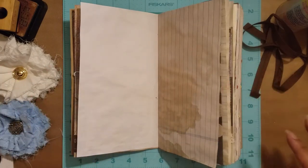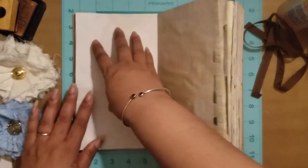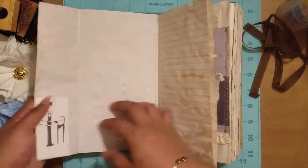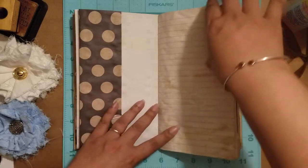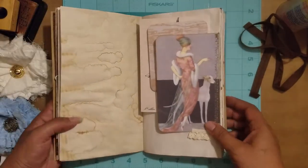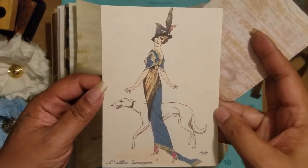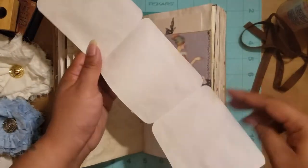I know she wanted a space to put pictures and document everything about the dog, so I tried to leave as much blank space as I can so she can write or add pictures. This flips out, and there's some writing paper here. I added a little lace to this picture because it felt fancy, and here's another one — an off-cut folded around the corners — nice for journaling inside.